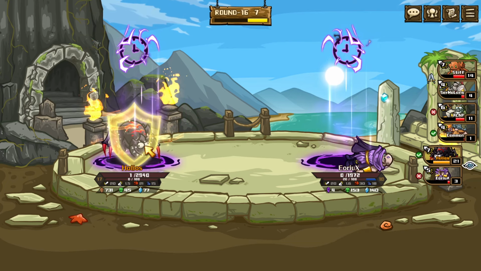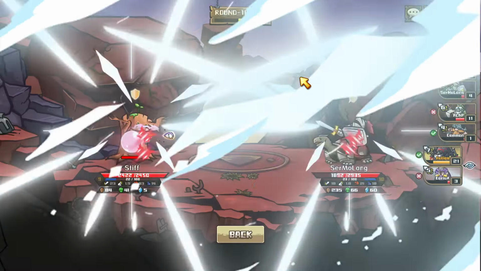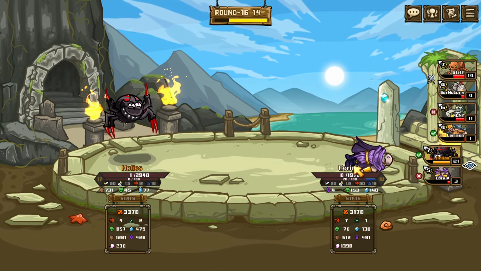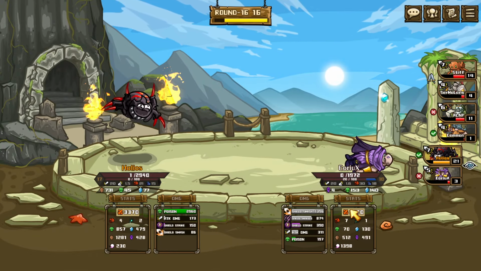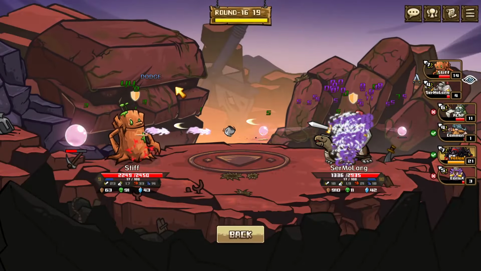Yeah, see how my shield popped in? So my shield popped in there and saved me. Because he just did a buttload of damage. Yeah, he did an ass load of damage there. His shield smash actually did a buttload of damage because he's taking shield. So the only thing that saved me there was my shield.